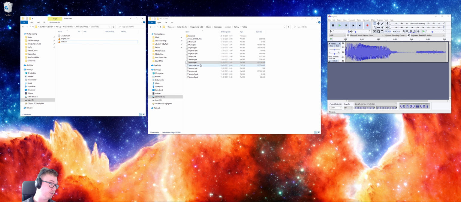And finally, if you break something or do something wrong, you can just delete this file. Oh, whoops. Delete that shortcut I made by accident. Then we can just take our backup and rename it to sounds.pack, and it's like you never did anything. So yeah, that's how to replace sound files in Far Cry 1, or sound effects specifically.